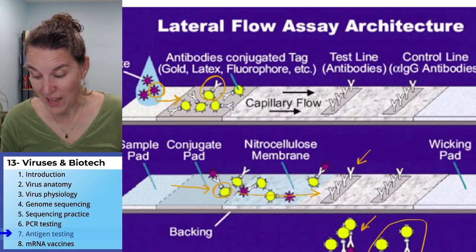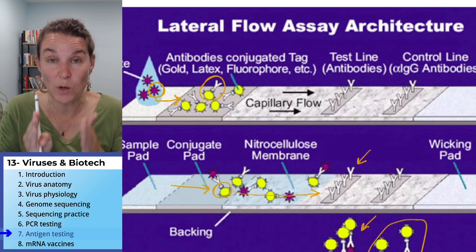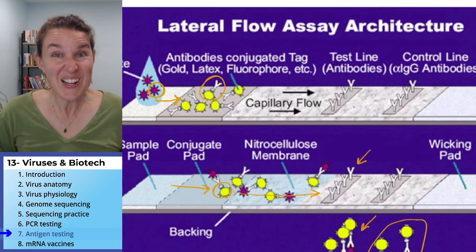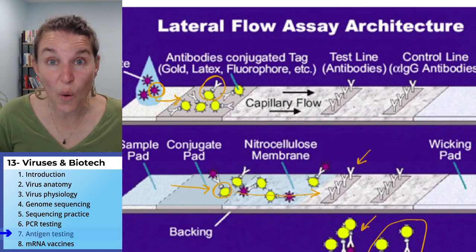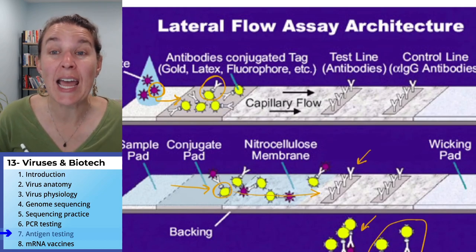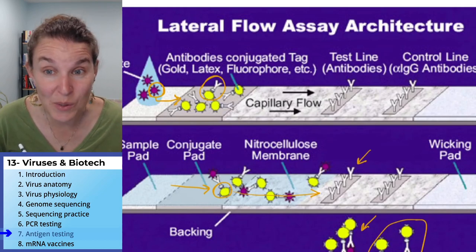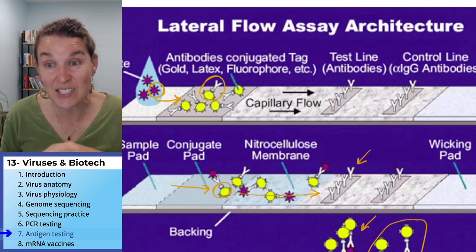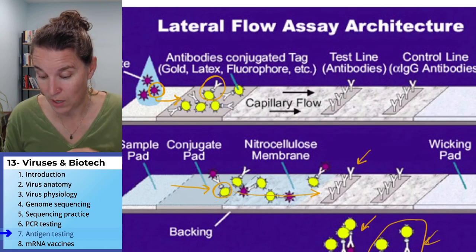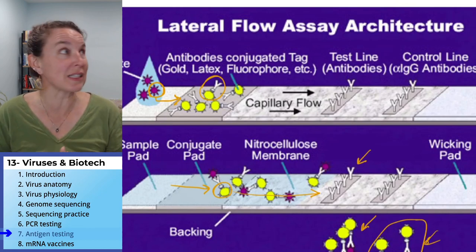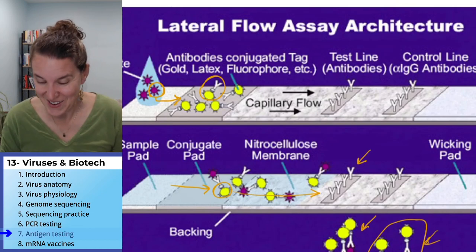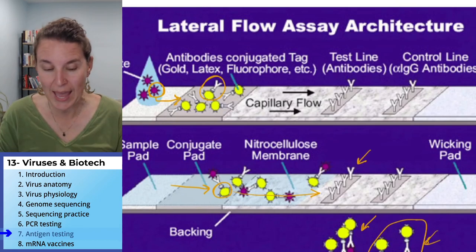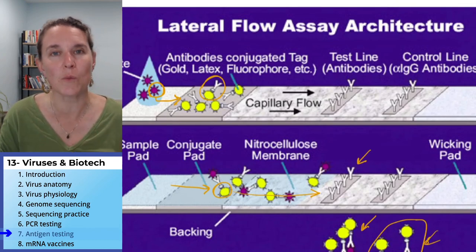The N protein, the antibody, and the fluorescence get stuck on the positive line. The control line — remember you had to have both lines to be a COVID positive winner? You had to have both lines because it's a positive control. That line says: I want to make sure the test works. It doesn't matter if this antibody attached to an N protein; it needs to be able to attach to the antibodies in these lines. So they've set it up with a positive control, and if the protein is present, it will line up.